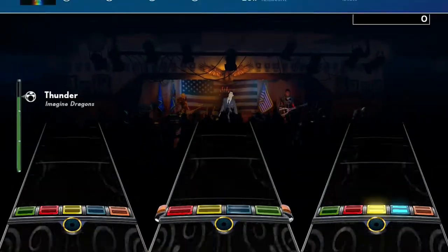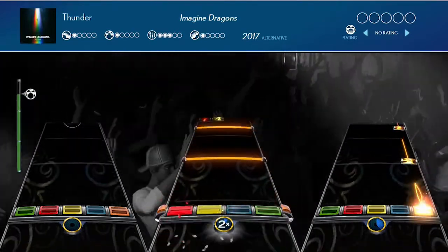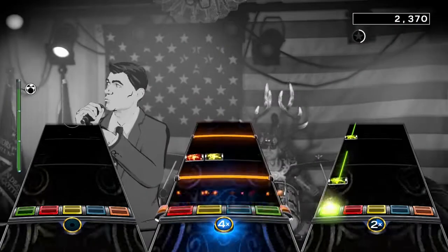The third song of the pack is Thunder by Imagine Dragons, and the drum shots start with some semi-interesting pedaling with double hits on the snare and toms. This turns into the chorus, which is the same beat, just with double hits on the snare and hi-hat, instead of the double snare hits.